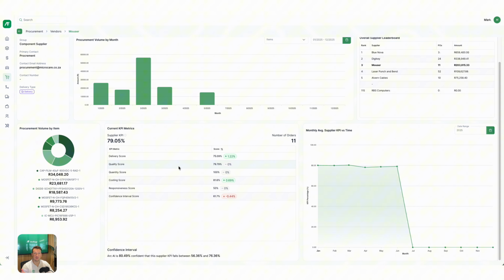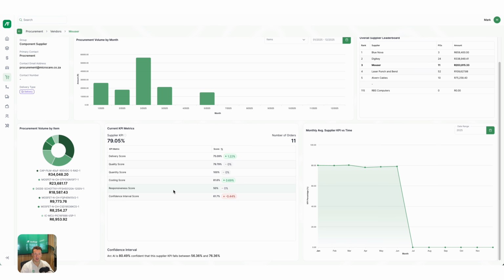Quality score looks at how many of the goods fail QC at receivables, how many of the goods fail while in the manufacturing process, what is the quality of the good that's being received into stock. Quantity score looks at how often they can match the correct amount of quantity we requested. Do they send the right amount of quantity? And if they're delivering less, are they informing us? Costing score starts to look at cost variances, how often they're changing their pricing. Is it increasing month on month? How expensive is it compared to other suppliers of the same item? So it does a holistic check there.